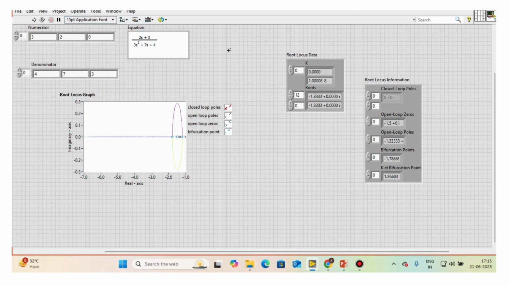In academics we need graph paper, log graph, to plot the root locus, asymptotes, centroid, poles, zeros concepts, but here there is none of that. Just put the numerator and denominator of the transfer function equation, and after that the constructed model can be joined, and then you can view the result, which has a root locus graph and the other parameters of the root locus.